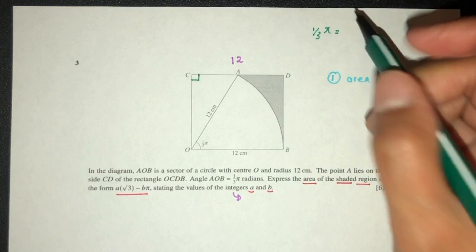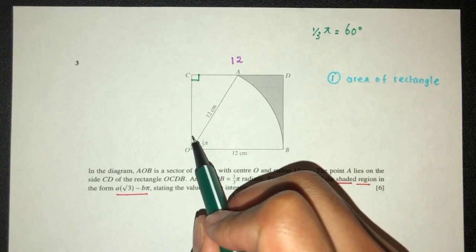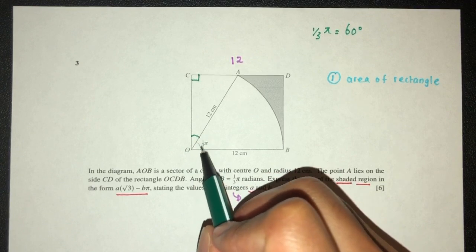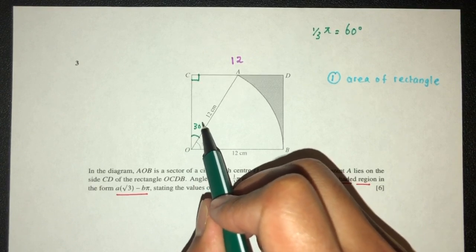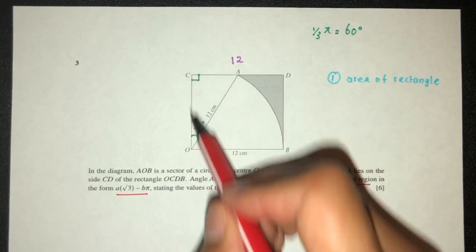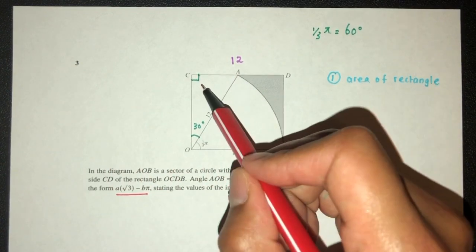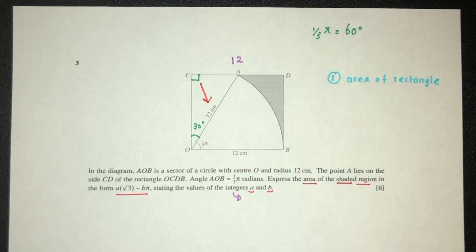Should be 60 degrees. Now if this is 60 degrees, what is the value of this angle? 90 minus 60, that should be 30. Right. Now, obviously, if we can see this here, we have a right angle triangle. We know this side, this is my H side. It is right opposite the right angle, my H side.